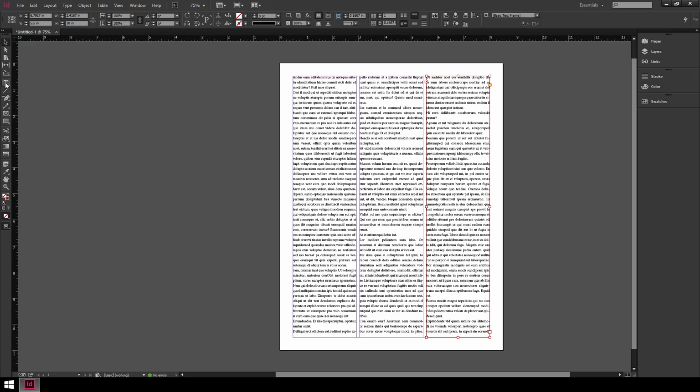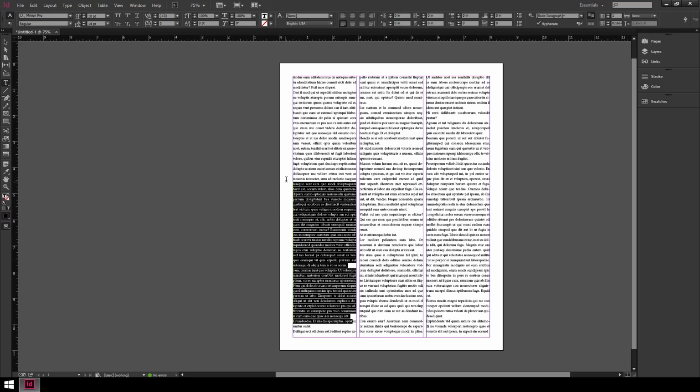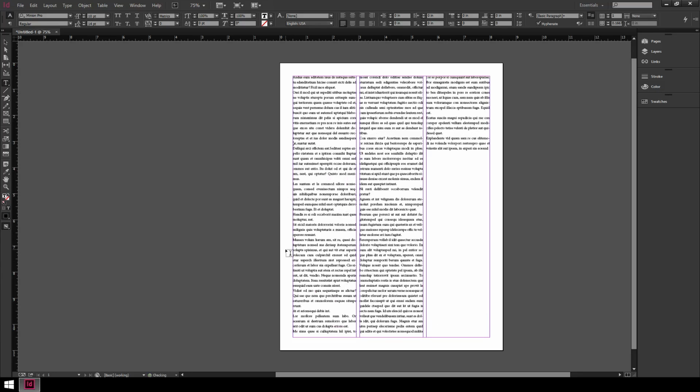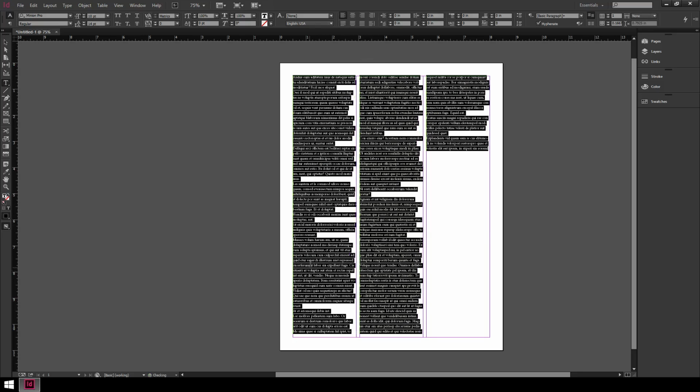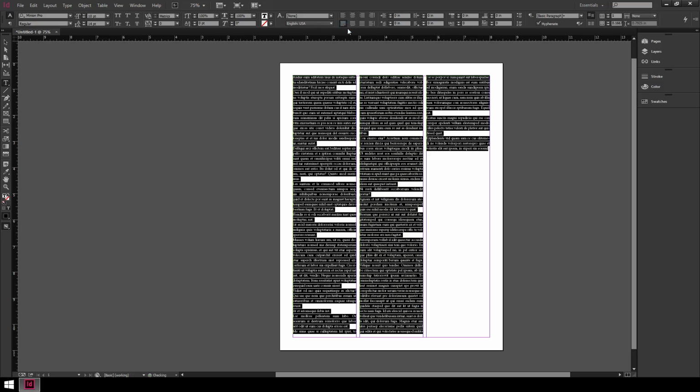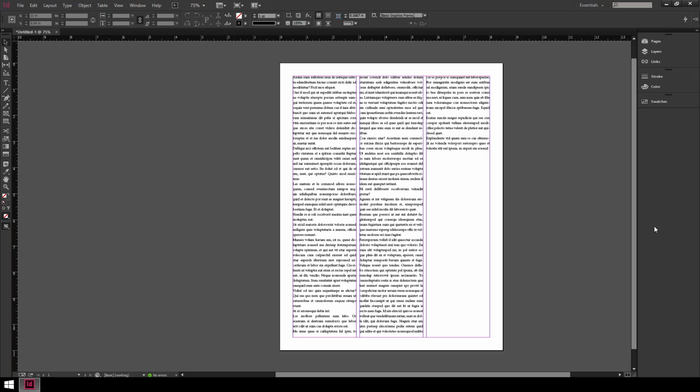That also means that if I take a huge chunk out and delete this, it brings them all back automatically. These are essentially one text box now because I have threaded them together. You'll notice also I can do Command A, select them all, and I can change all of them together to different alignments, different type sizes, things like that. So when you're putting together multiple text boxes and you have an article to paste in, essentially, threading these together will keep you from having issues. Threading them together will make your life easier.